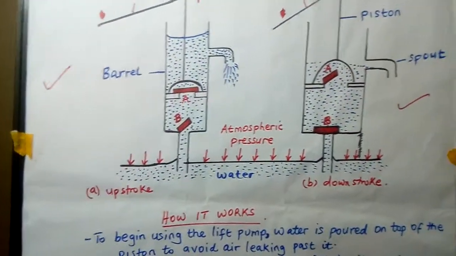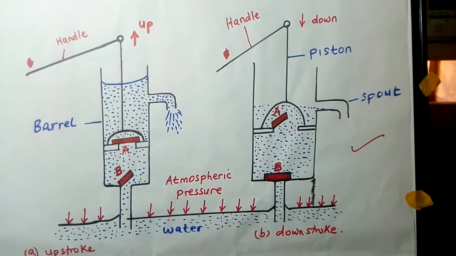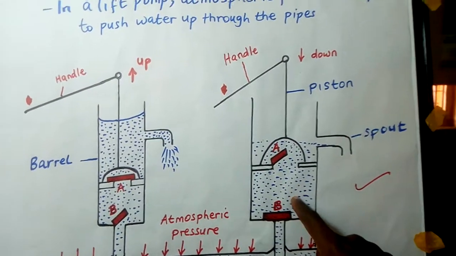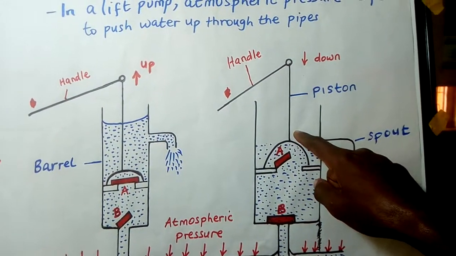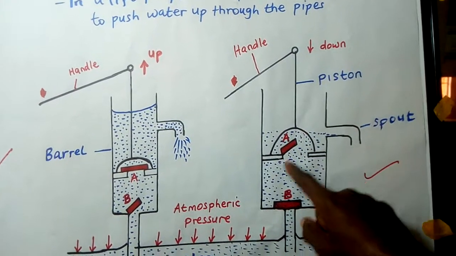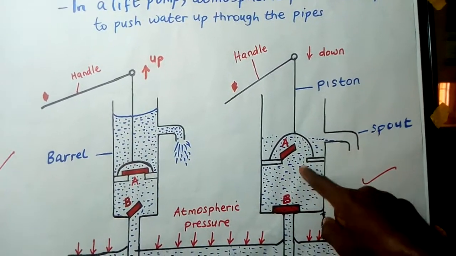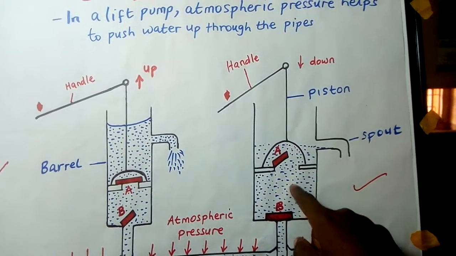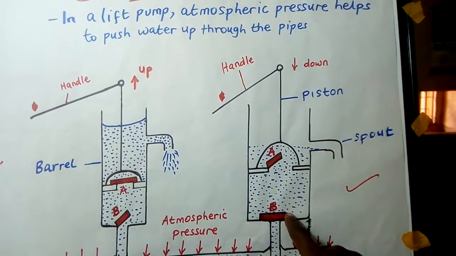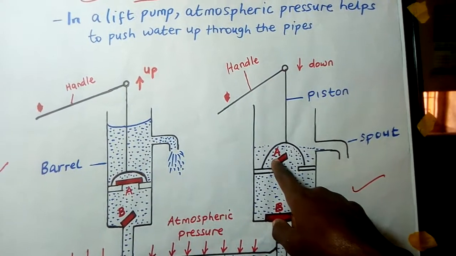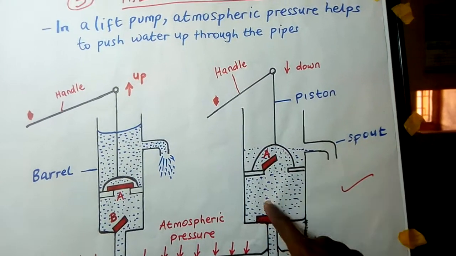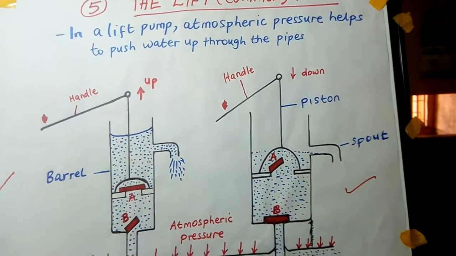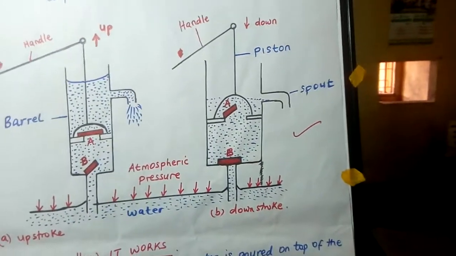We have already looked at the diagram during the upstroke and the downstroke. Maybe just to explain a bit. During the downstroke, this is when the piston is moving downwards. This water is going to be pushed downwards, and because of the weight of the water, the pressure from the plunger and the water will press this valve, and this valve will close. When this one closes, this one opens. And when this one opens, it means water is now free to go up. So the water now goes up. That is what happens during the downstroke.